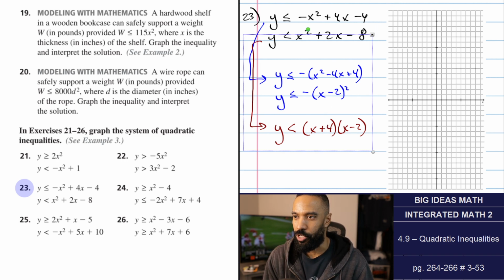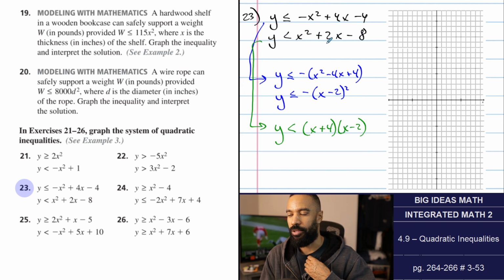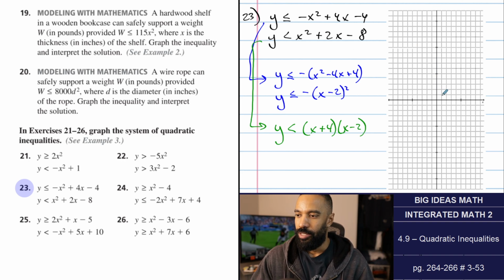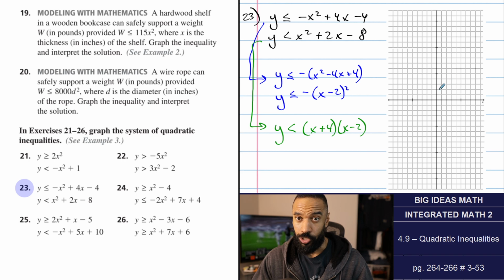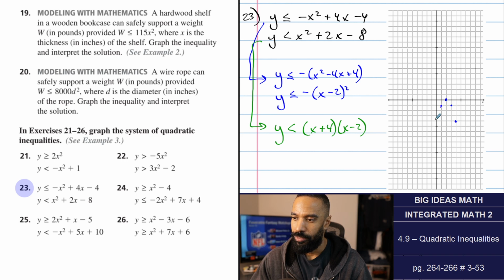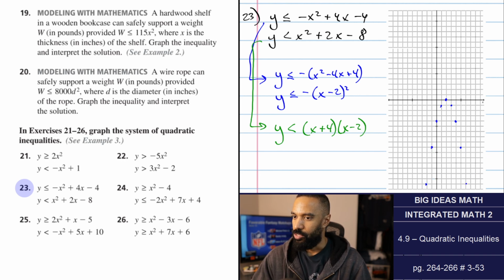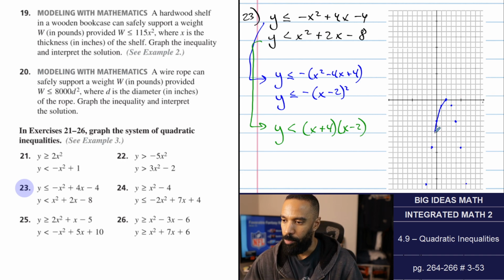You know what? I'm just going to start using green. Now that I'm not going to draw the two things, I tend to use blue and green. I don't care about making the in-between, the overlap, purple. I'm just going to make it purple anyway. All right, so 2, 0, stretch factor of -1. Solid line, solid curve. And we will be shading below it.